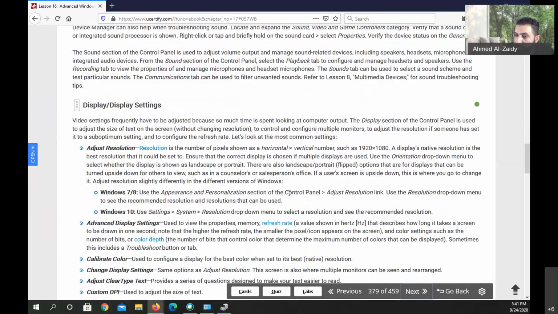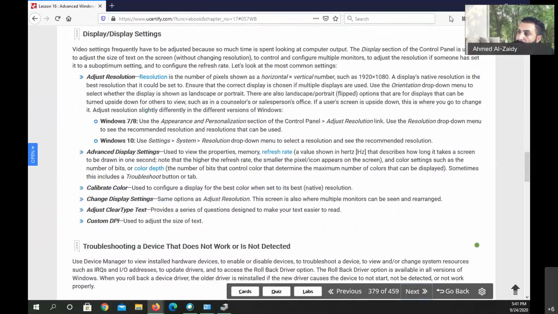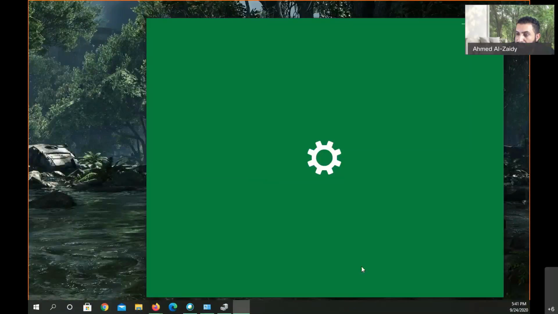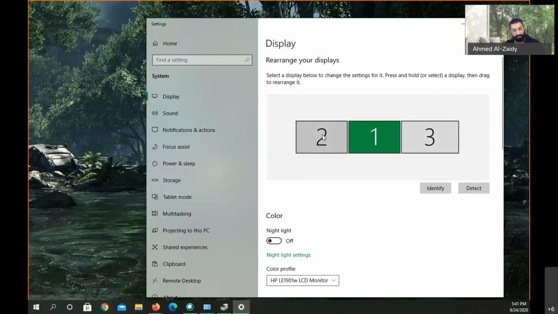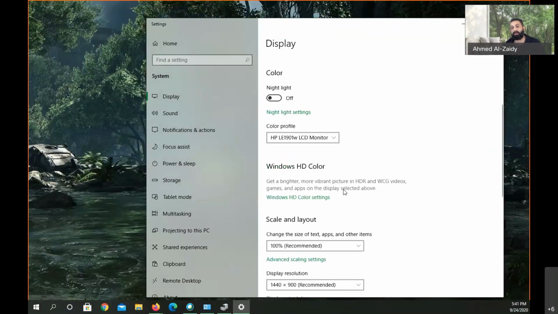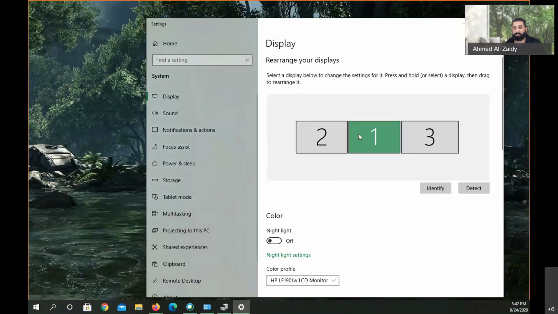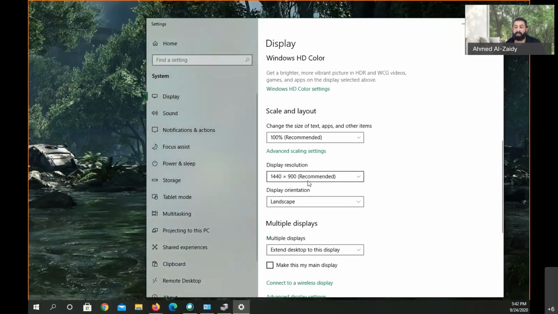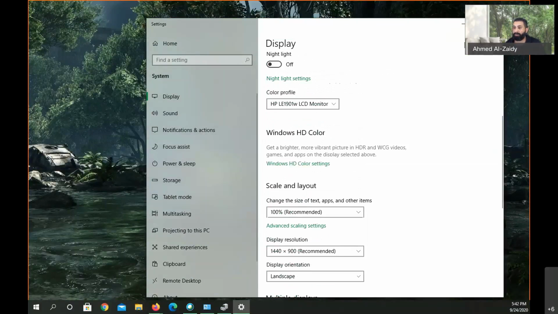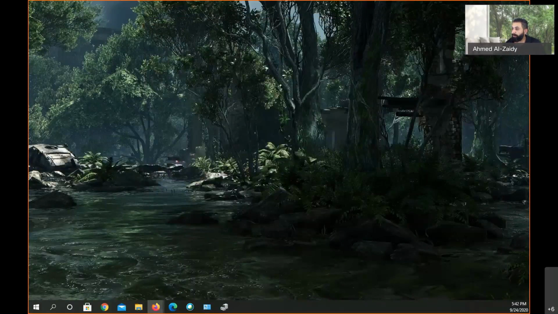Adding a display setting. In terms of the display settings, if you right-click and go to properties or display setting, you will see this display, based on which one you've selected. So I'm in the middle, which is the one that I'm working on. I can change the resolution. I can make it a portrait or a landscape. I can make it default and so on by right-click and properties.